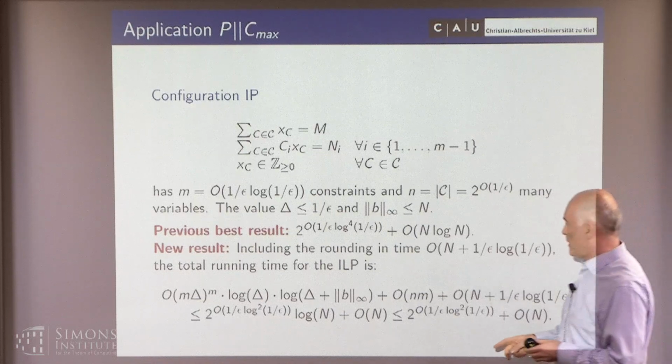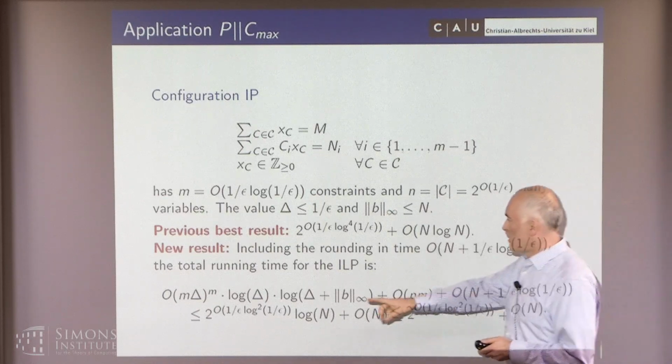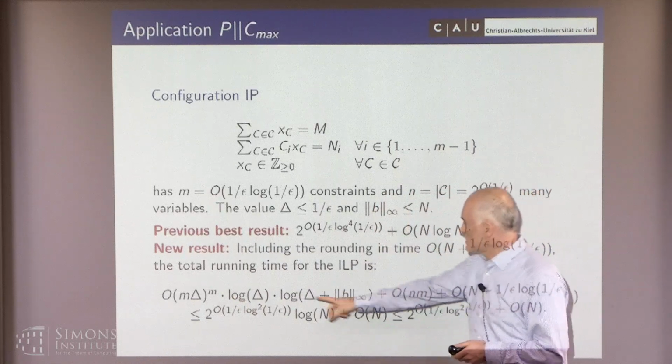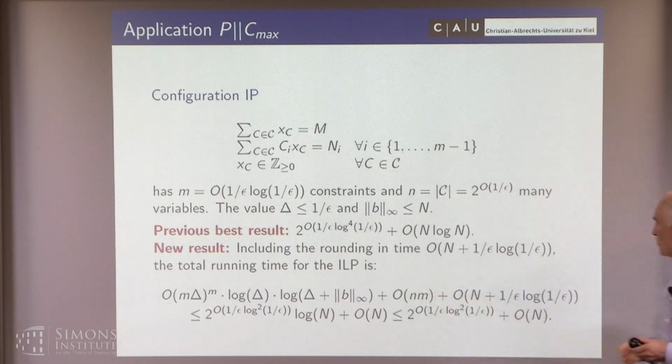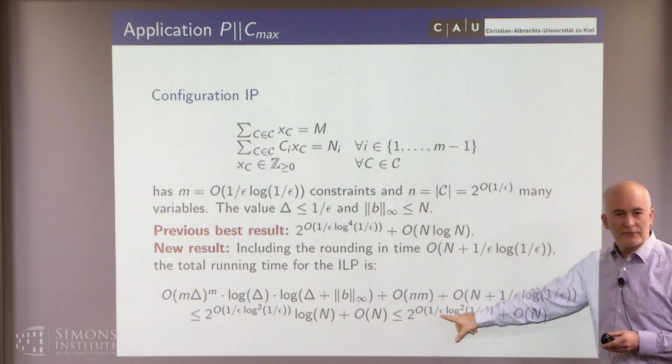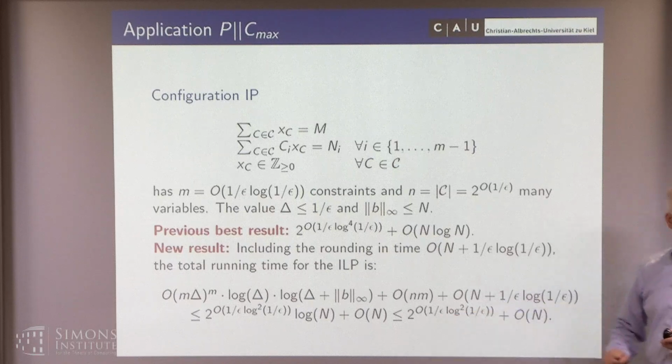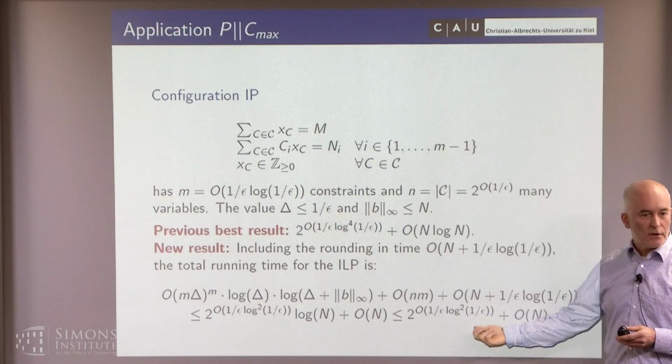And so you see here, these are the number of candidates for the feasibility problem. This was the number of iterations, plus some pre-processing at the beginning, plus the pre-processing for the scheduling problem. And if you insert this, you get this. What's interesting here is there is also a lower bound for the scheduling problem. So if the ETH holds, you don't have an algorithm where you improve this with 1/epsilon. This is not possible. The only possibility is simply to make maybe the log term a bit smaller.